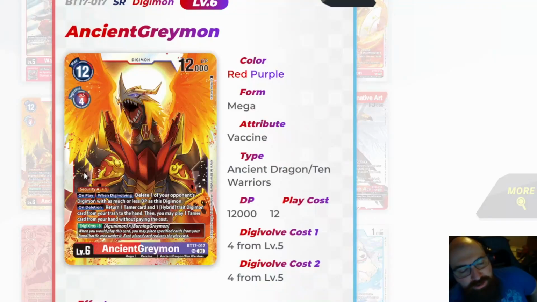Going over into Ancient Greymon, so attack +1 on play, when digivolving, delete one of your opponent's Digimon with as much or less DP as this Digimon, and there's a good chance this Digimon's going to have like 18k plus DP, so it's going to punch a lot of things down.